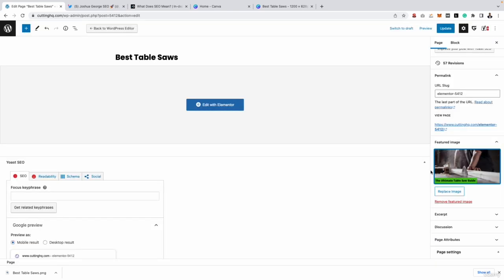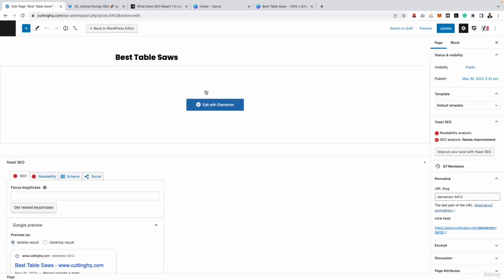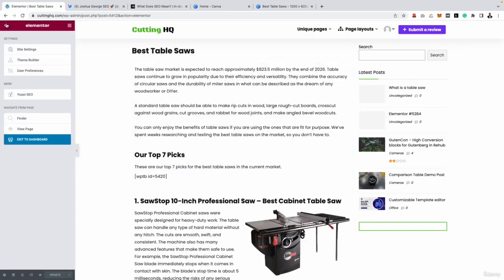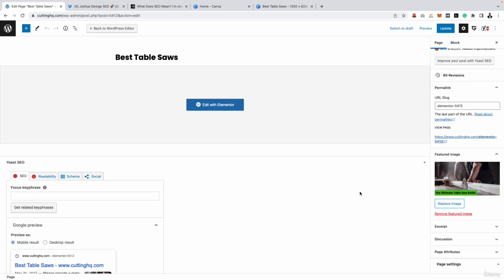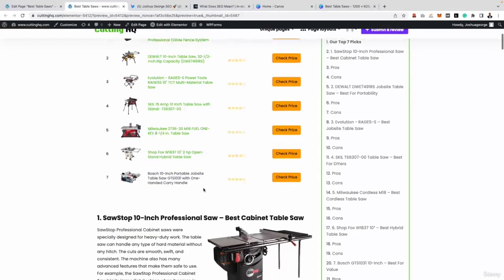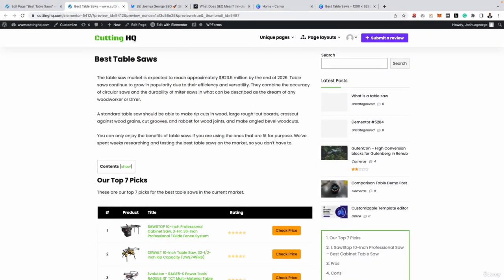And now you can see we have our featured image added to our article. Let's update to get this live. Then once updated, if you go ahead and preview your page, you can just double check if your specific theme adds your featured image to the top of your page. If it doesn't, I'll show you how to add an image, very straightforward to do. So my theme in particular doesn't actually do that, so not a problem. I'll click edit with Elementor.